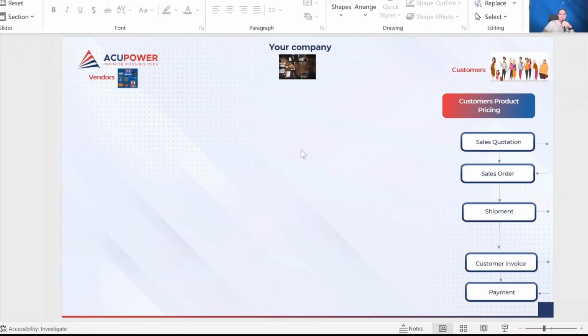If these three key ingredients are confusing for you, I mean information, materials and cash, consider it as the business model of your company. Any kind of company has vendors, it has management, and it has customers.